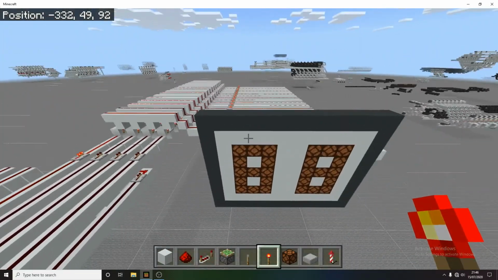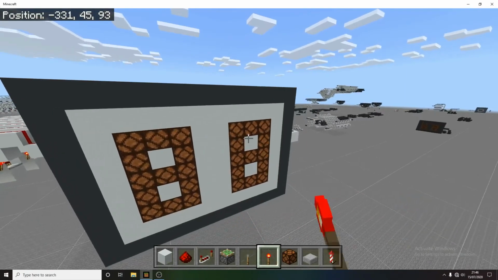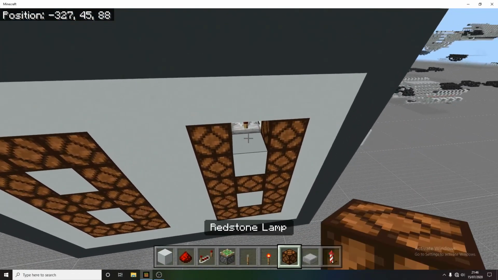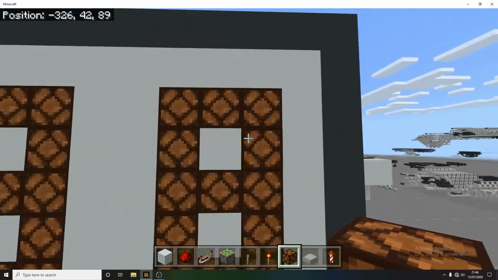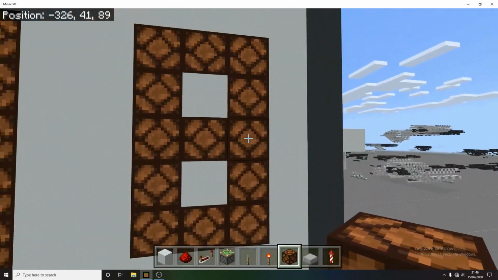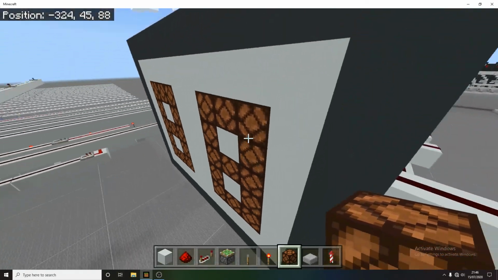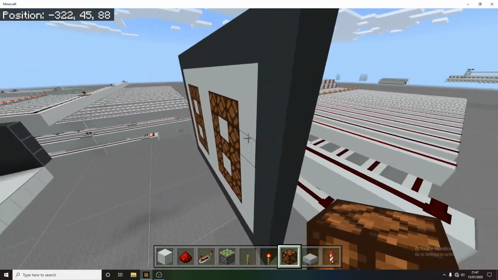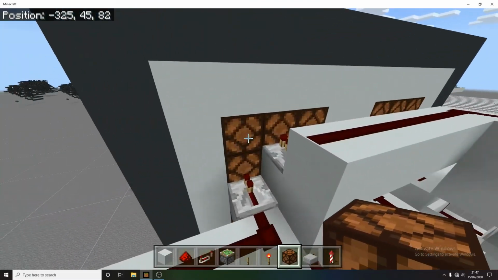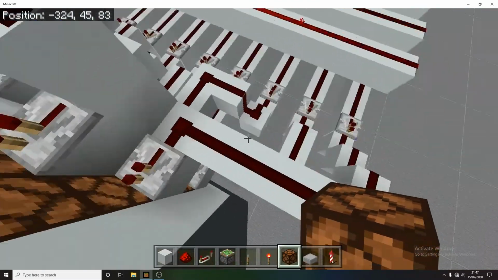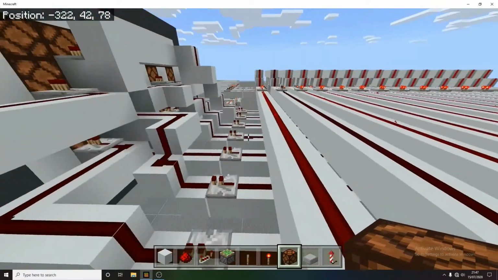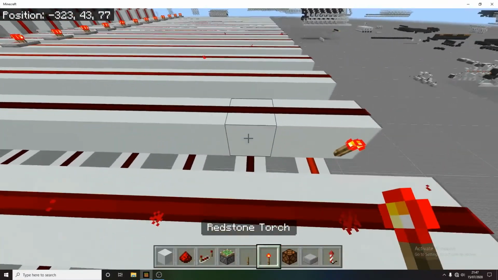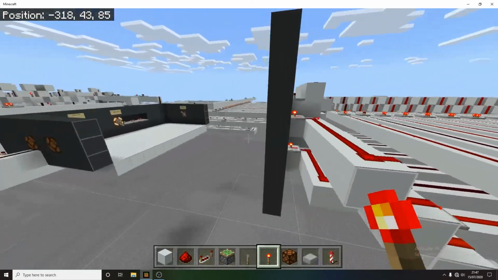Very simple, isn't it? 0, 1, however, we're going to need to program, not destroy it, we're going to need to program 1 on this. So that means this one and this one have to light up. The way we do that is we're going to have to turn them on. So if we go back here and we look where they're located, so this one and this one, they go down along these redstone lines. So this is line 0 and this is line 1. So on line 1 we're going to put the redstone torches down for number 1.